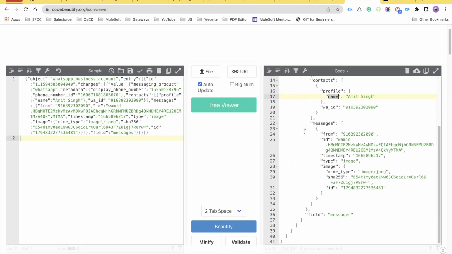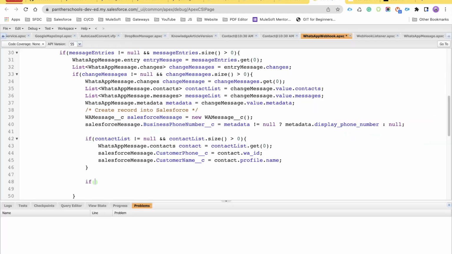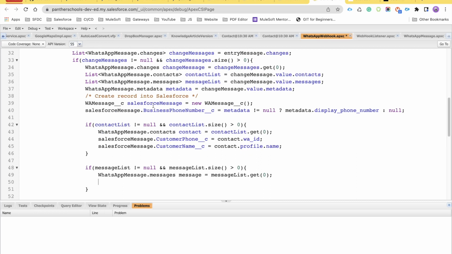Now let's go ahead. We want to populate the things related to messages. Again this is an array, so we have to get the first element. If the message list is not equal to null and message list size is greater than 0, then we get a message. Let's quickly see what we have under message.